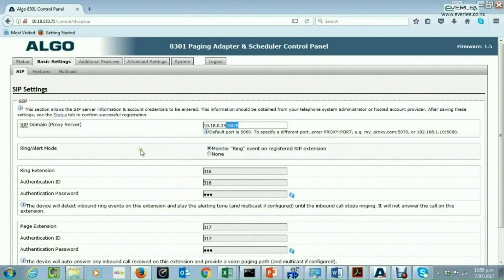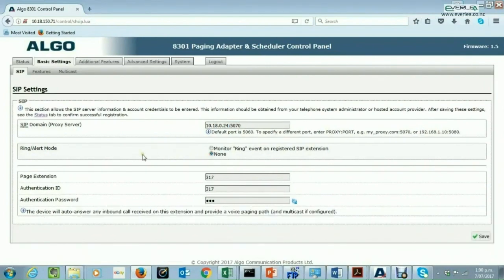We've then got ring alert mode, enabled or disabled. By default, generally your Algo 8301 is going to look like this on this page. It has simply got a page extension set up, and that is basically a SIP registration. So for example, the SIP registration is 713.